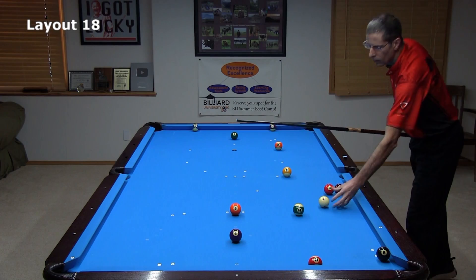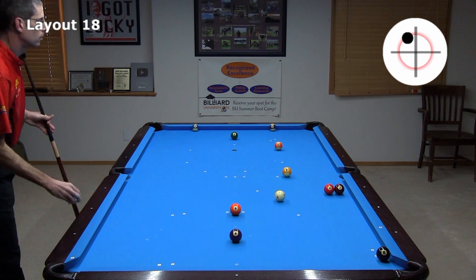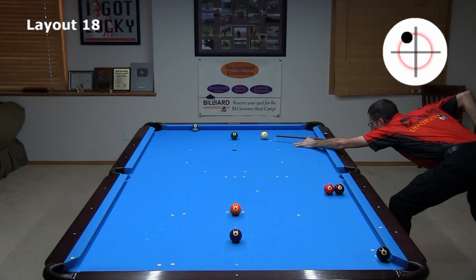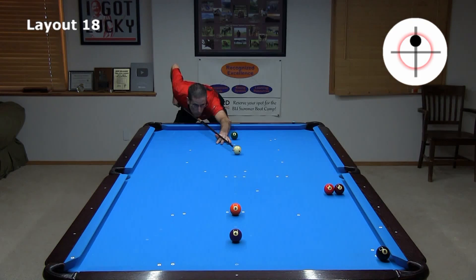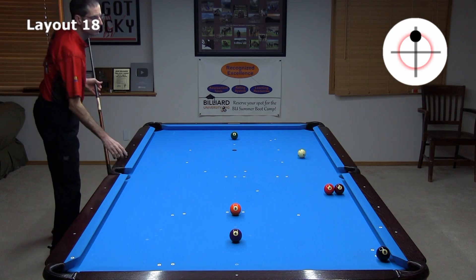Here's the final layout. A good start is rolling forward into an angle on the 11. Here, top left spin is a good way to get to the 9. It is best to end up straight on the 9, but if you come up short or go long, you can shoot the 13 next instead. Slight draw gives a good angle to roll forward on the 13. The 10 is an excellent key ball with top left spin going perfectly into the line of the 8. Another option on the 11 is to stun back some. It is also okay to leave the 8 long since it is a hanger. The 12 is also a good key ball with simple follow coming off the side rail. You can also simply stun straight down table.